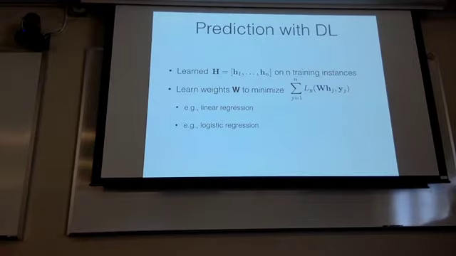Okay, so once you have this new representation, let's imagine you went ahead and learned your dictionary atoms D and extracted the right coefficients for all of your samples. Now we're going to have some new representations H1 all the way to Hn for our input samples X1 all the way to Xn. And then we can just go ahead and do regular supervised learning, whatever supervised learning you'd like to do. So here we're going to learn some W times our new representation to then predict our targets Y. Examples are things like linear regression, logistic regression, or really whatever supervised learning technique you like. I'm typically going to stick with simple ones, again, because of this whole principle of estimation approach.